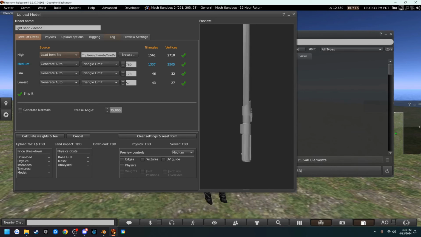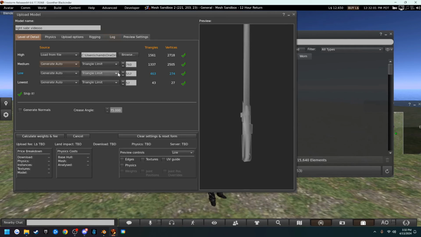And it looks like for me 760 is good. If it still doesn't look good to you, turn it up some more. This thing's pretty low poly, so it's not going to matter. You could probably, instead of using auto generate, use load above, but we're just going to do it the proper way for right now. Then you can click low, and this is what it looks like from even farther away, and that's terrible. So I'm going to turn this up also until it looks decent.